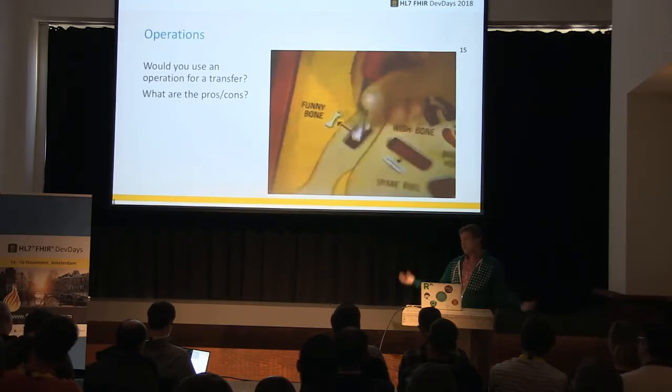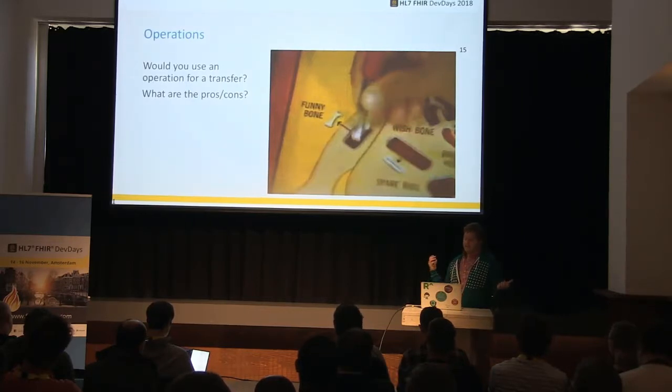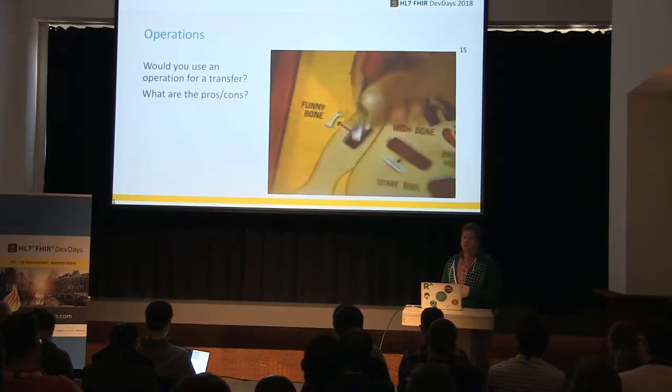One of the nice things is that it's in their capability statement, so you know if they support it or not. And yeah, you can really specify, drill down to that particular use case. When you try to extend this though, sometimes it's hard to figure out what resource to put that on. Maybe you put it on encounter, and then that developer still has to go and parse through the location history. So designing it is a challenge. It's good for us to collaborate on those kind of things.